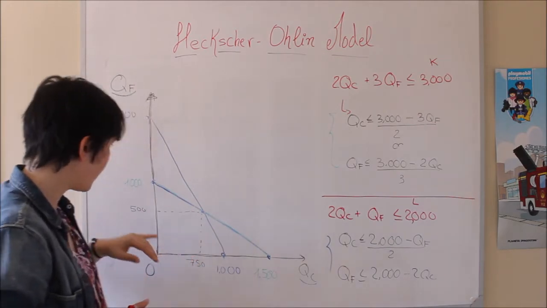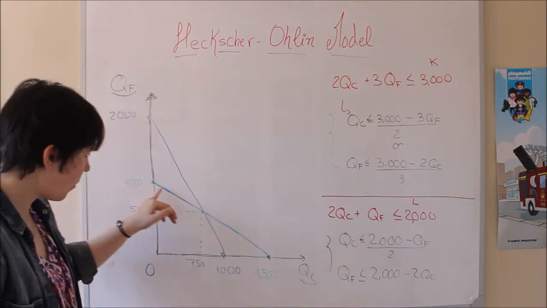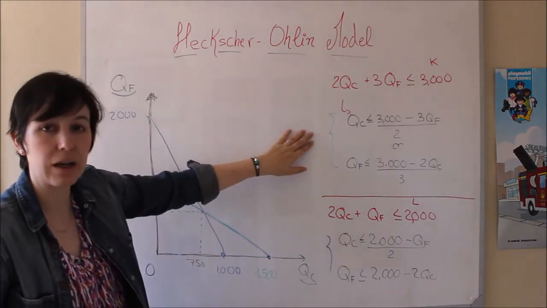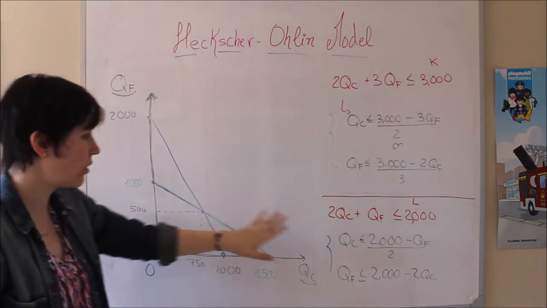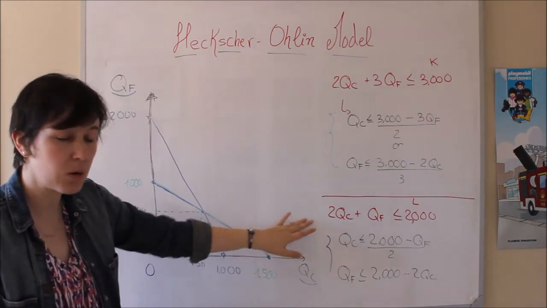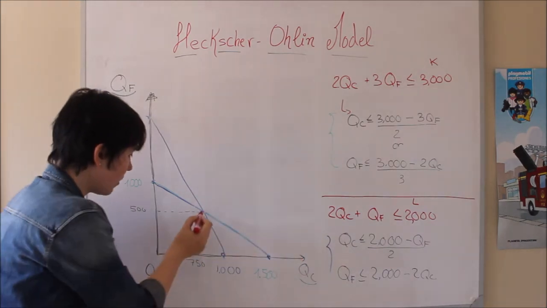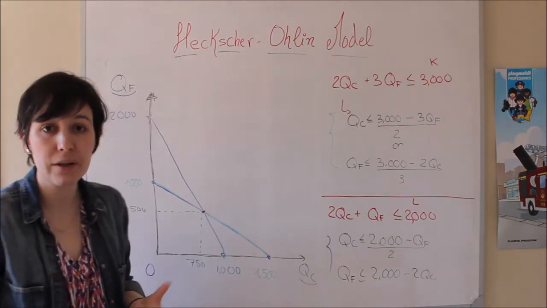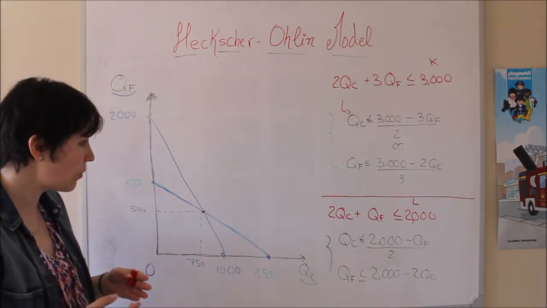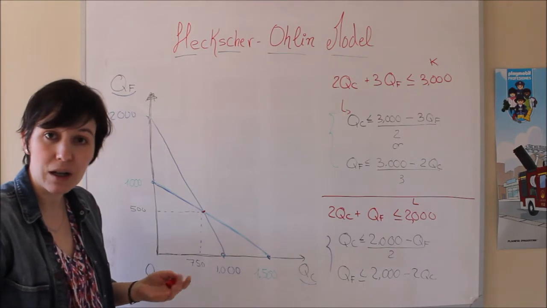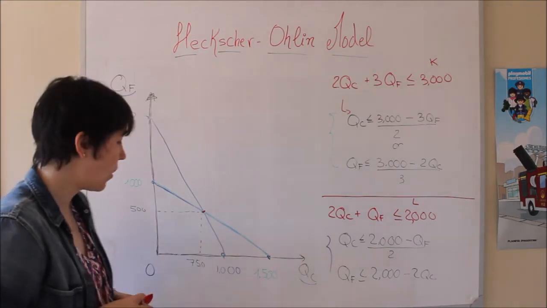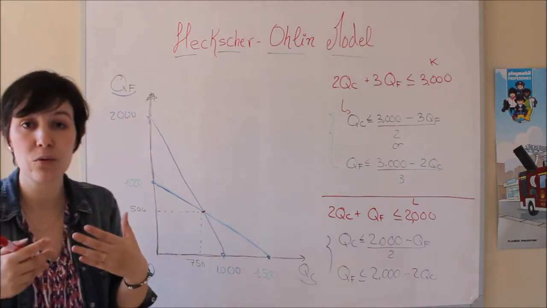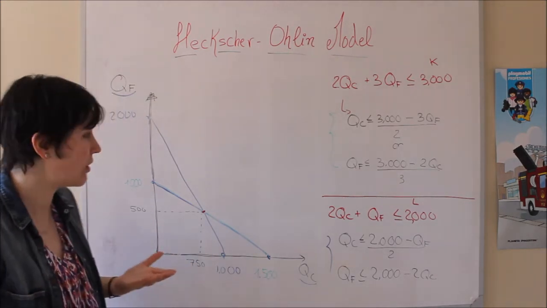So, as I said, these are all the possible combinations of output when we are just considering capital. Here was when we were just considering labor, and this was, let's say, the best point in which you are using labor and capital, and the output is the same. How do we get that value? You don't have to know how to get that value, but it's easy to do.